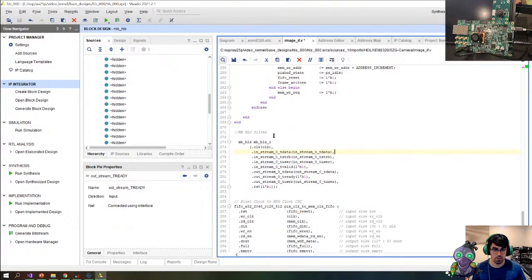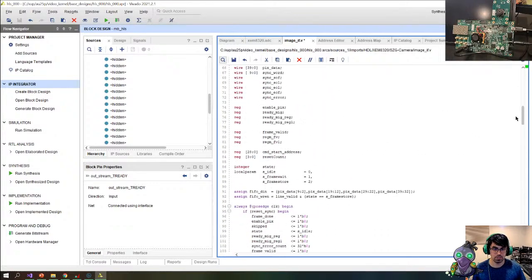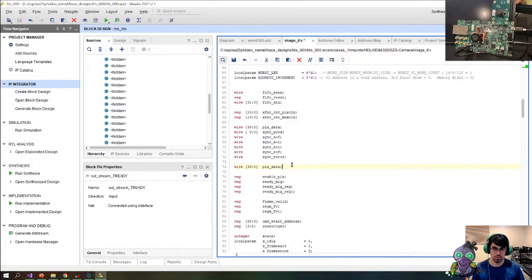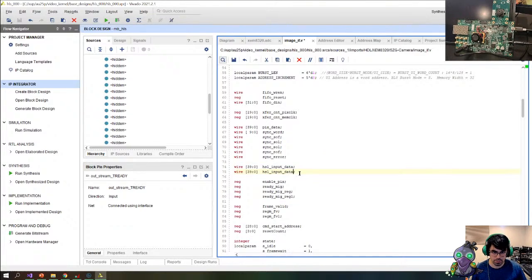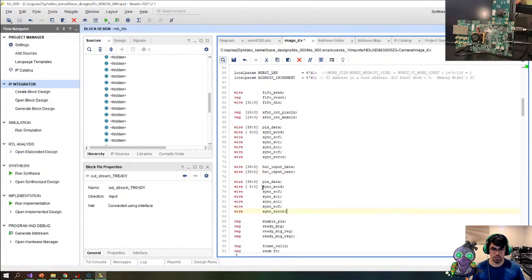Okay, so we need to create a 40-bit wire. We'll call it HLS input data, and we're going to do HLS input user, and do a bunch of these, and we're going to call it HLS.